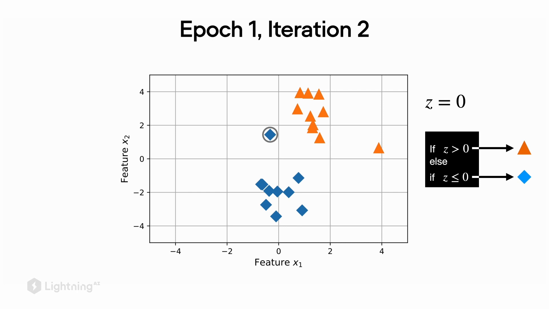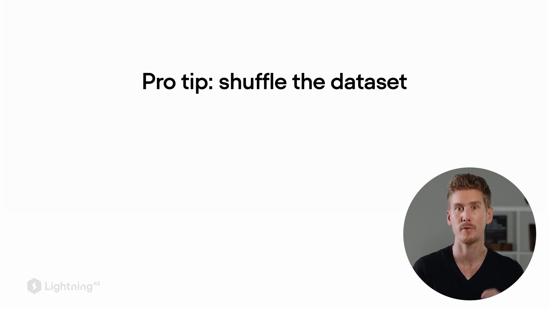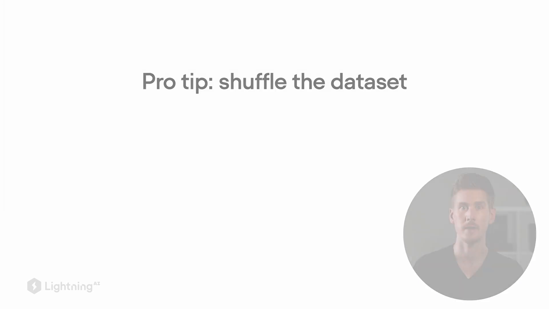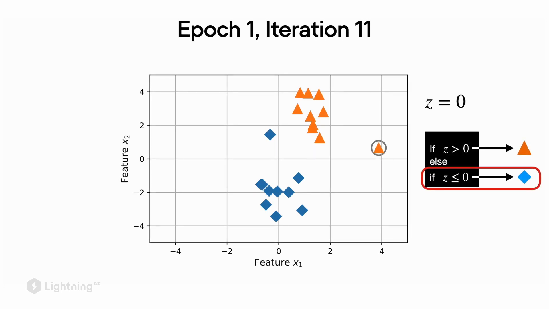Let's now go to the next data point. Since we have not updated the weights or the bias unit, the weighted sum is still zero. This means the perceptron will also predict the blue diamond. Continuing through the training set, the next predictions are all blue diamonds, so nothing really interesting is happening. As a pro tip, I recommend shuffling the dataset before you iterate through the epochs so that you alternate between data points from one class and the other. Now suppose we are at iteration 11, where we encounter our first orange triangle in the dataset. Since we still haven't updated our model weights and bias unit, the prediction is still a blue diamond.